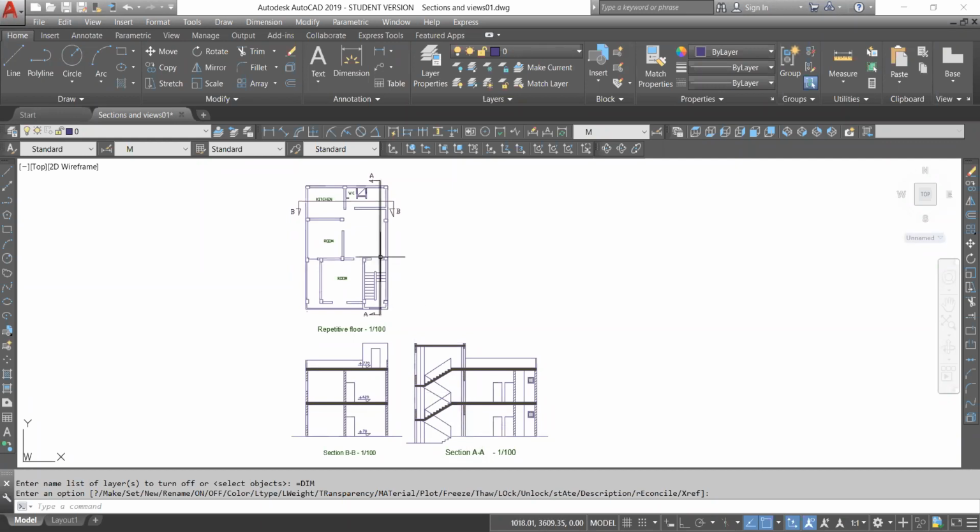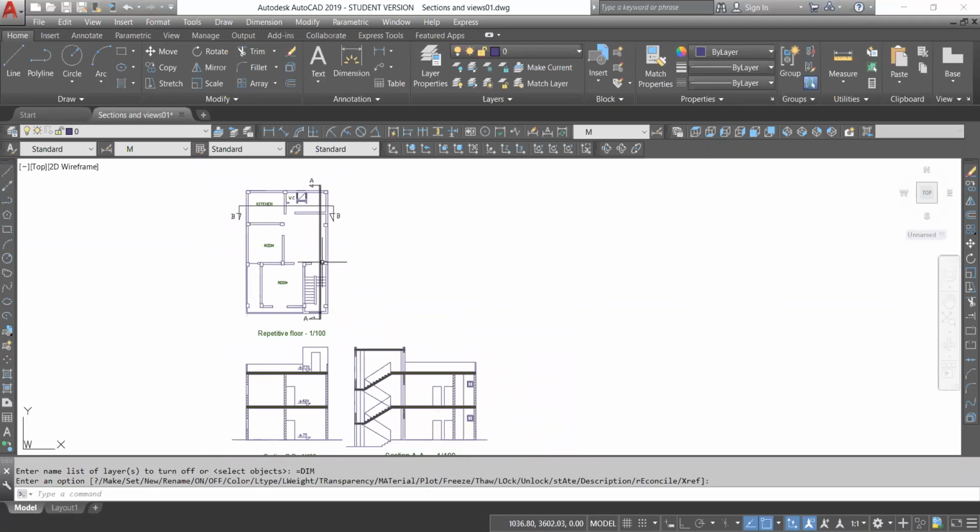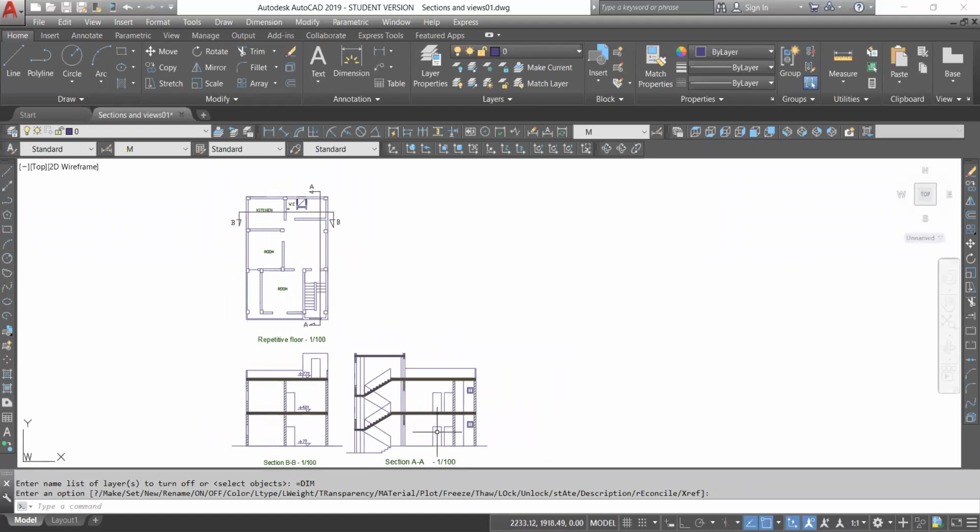So I cut this wall, which is this one. Here I can see this door is appearing as a projected element, but here it is cut. The wall is cut from the top, but here it is just the door. So if I continue, I will see this door here, which is this one. This is the door. I see it well because I cut. I see in this direction. So I will see the door here, which is this one. Then I see the next door, which is this one.